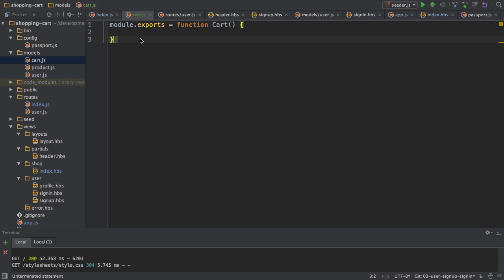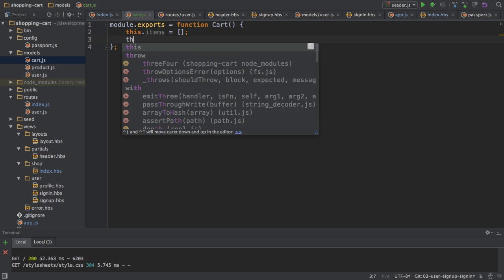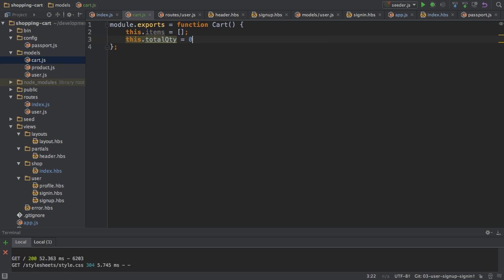And this cart constructor function, of which I'll be able to create cart objects later on, is now very important to get right. And on the other hand, there are thousands of ways to do it. So here's my suggestion on how to implement it. This cart here should have some items in it. And I'll change this later. For now, I'll set it to an empty array, just so that we have something to work with. I also want to store the total quantity. I'll set this to 0 by default for a newly created cart, and the total price of my cart items, or yeah, what all the items together cost.